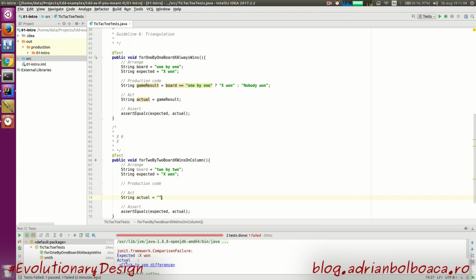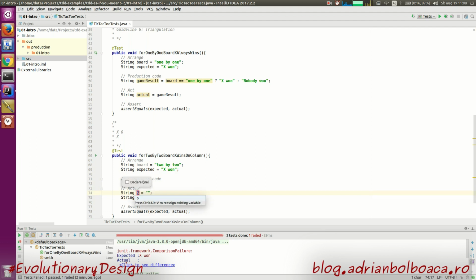And as I've done last time, I would extract this to game result. This is the production code, so that's why I want to move it here. And here I want to write the production code.